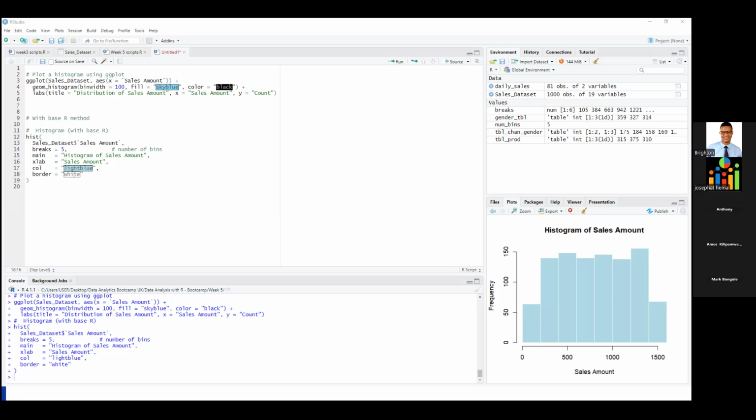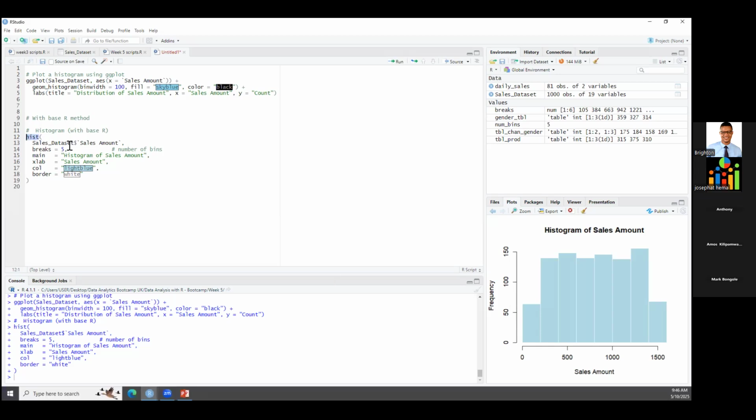But for both of them, you don't need to specify the y-axis because, as I mentioned earlier, for the second one, it's the same reason. We don't need to specify the y-axis because we know the y-axis will be the frequency or the count. So automatically R, if you use the hist function, R knows I'm going to take this value as the x-axis. Then on the y-axis, I'm going to give you a frequency on how frequently this value appears in the data set.